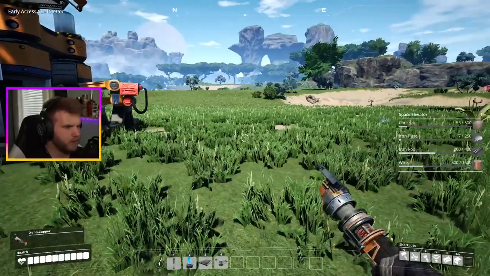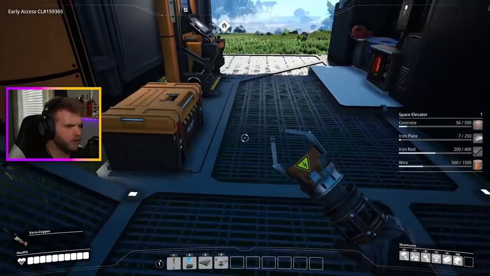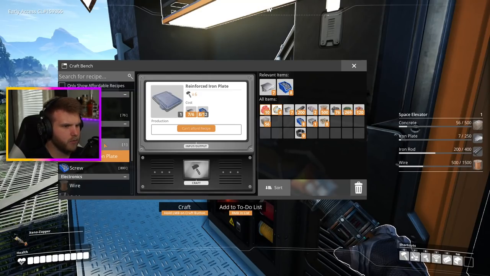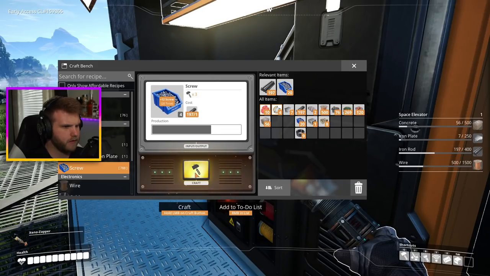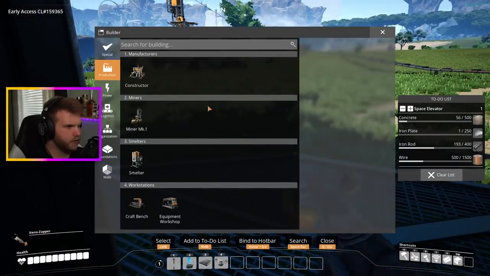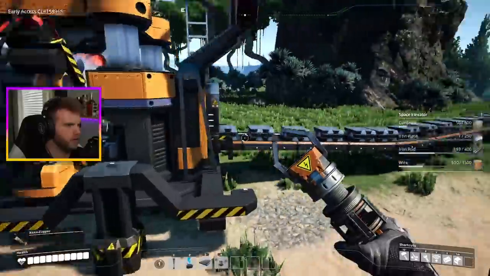Oh, I need reinforced plates. Go make screws and stuff. Don't I think I have some screws, actually? I have screws on me. Can I just make reinforced plates right now? No. So I need more. Okay, more screws. I think I need two reinforced plates, right? Yes. I think that's what I need. Or is it just the one? It's two. Okay. So I need some more ingot.